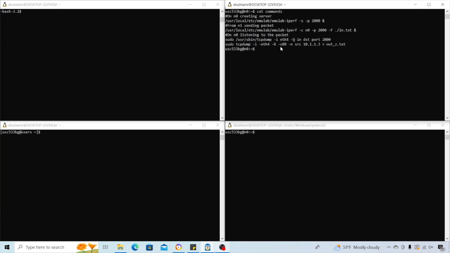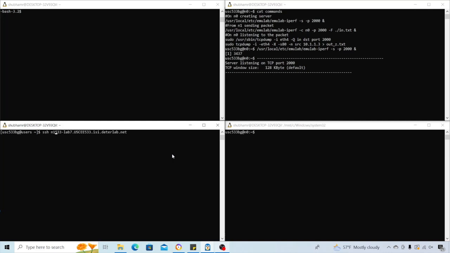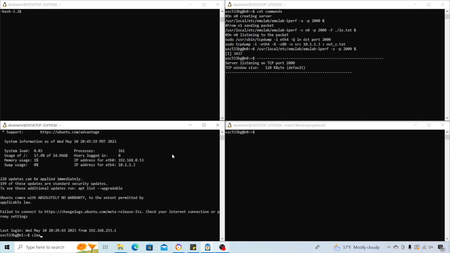We will set the N0 node as a server, and we will try to send some packet. We'll send a file to the N0 node, and we should be able to receive from N1 and N2, but from the N3 node we should not be able to receive. I'll set up the server over here using the iperf command and port 2000. Then I'll go to the N1 node first.